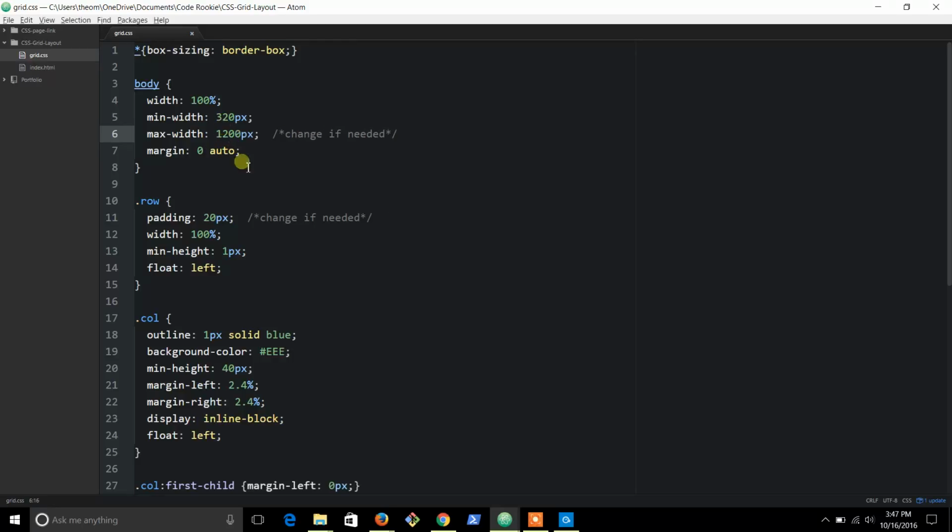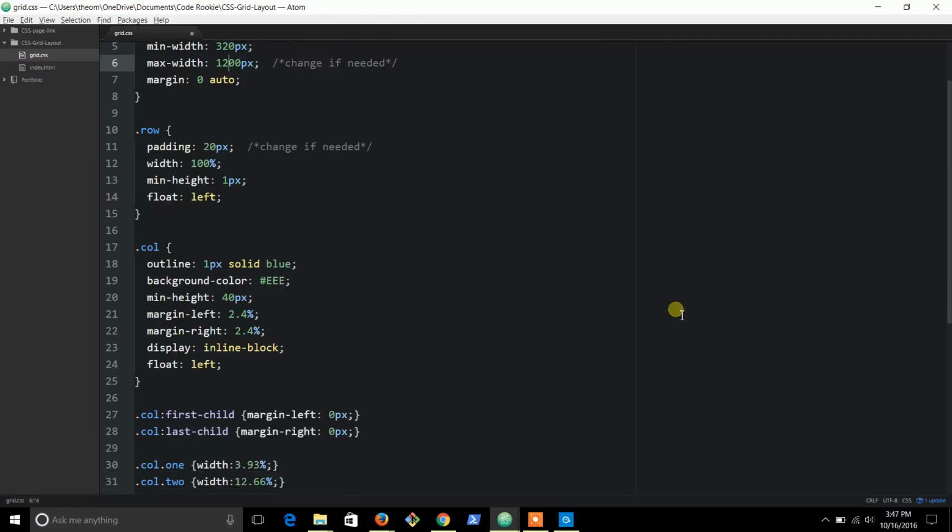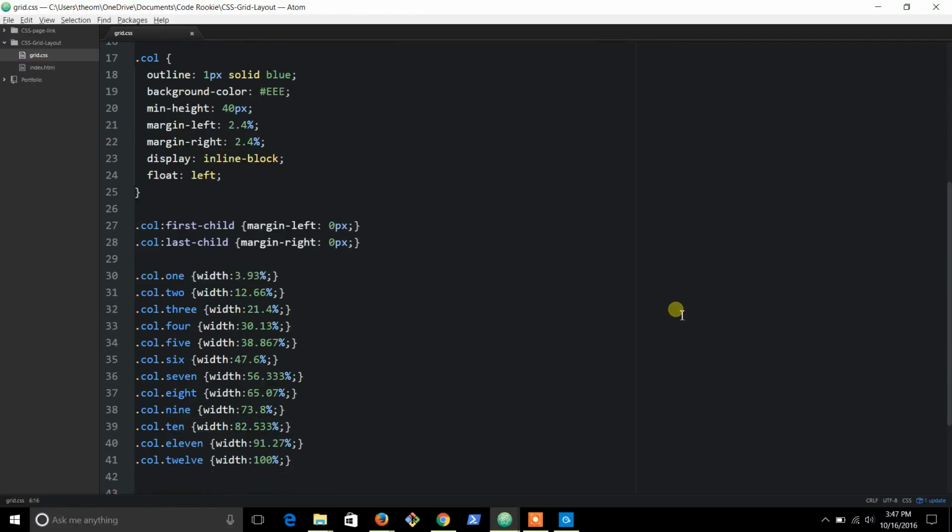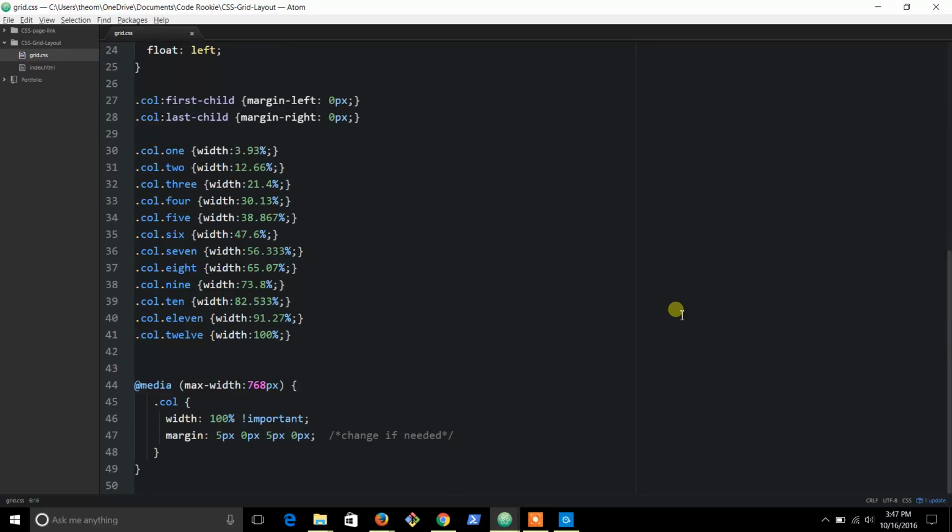So yeah, I guess I'll just let you guys take some time to pause and type this all up. I'm hoping you got this down for now, so if not, just rewind the video. We go down here. This is the actual column width and everything like that. So I'll let you pause and type it all up. Again, I'm not really going to explain on Code Rookie. I just show you how to do it. Less talk, more action kind of thing.